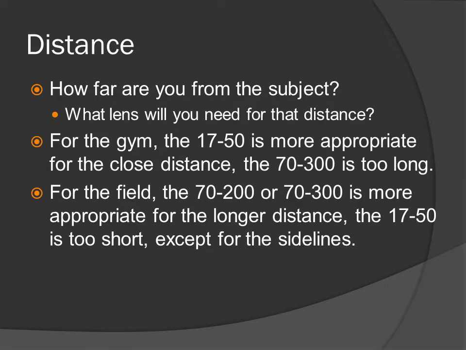Distance. How far are you from the subject? What lens will you need for that distance? For the gym, the 17-50 is more appropriate for the close distance. The 70-300 is too long. For the field, the 70-300 is more appropriate for the longer distance. The 17-50 is too short, except for the sidelines.